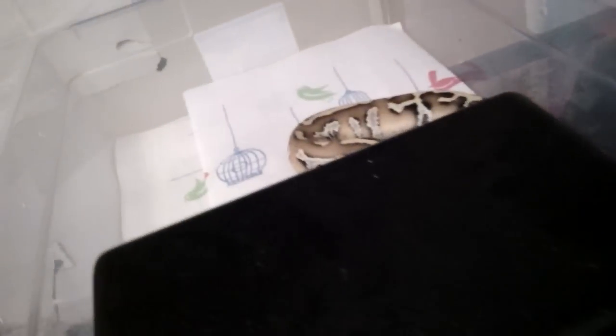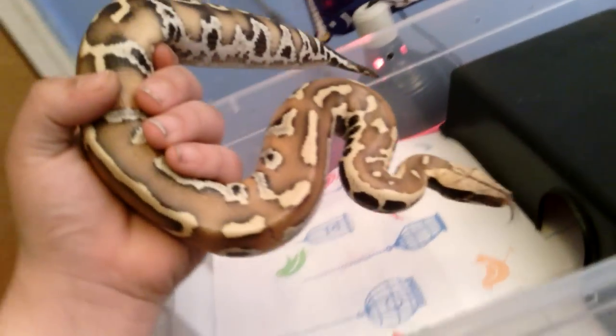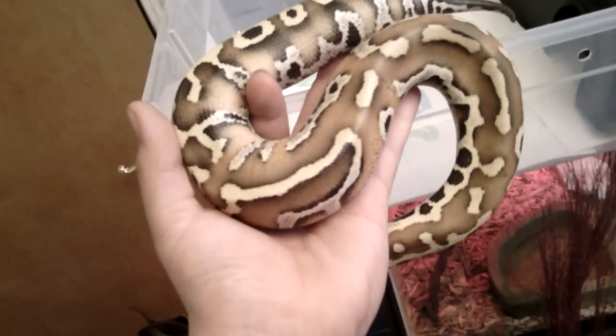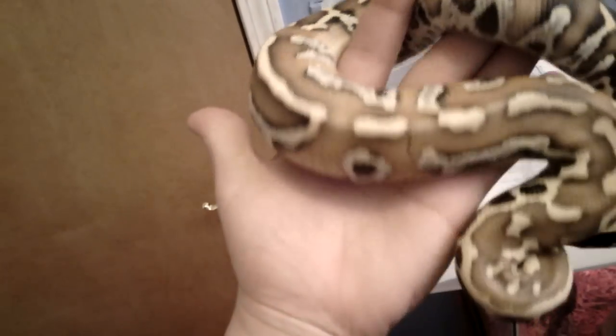The blood python is one of the coolest red bloods I've ever seen. I don't have water dishes in there right now because I literally just got them. Here's the red blood — friggin' awesome looking, really really cool. It's beautiful. I like how it's reduced in the middle a little bit around here, just the pattern's all like weird.